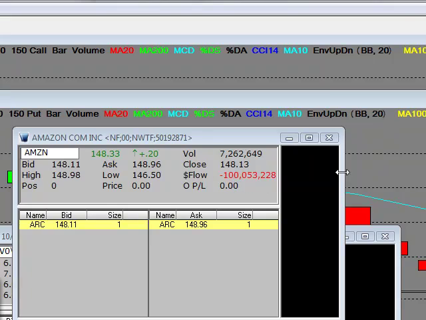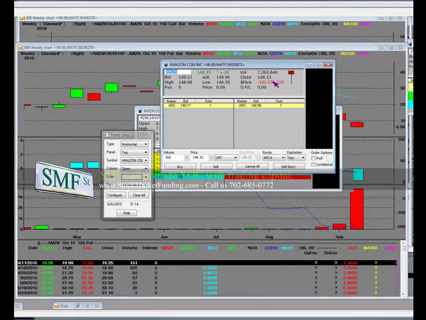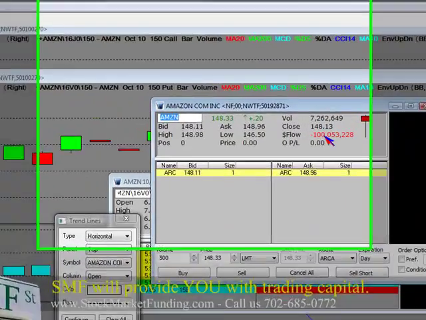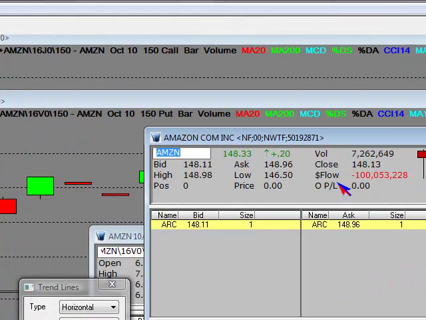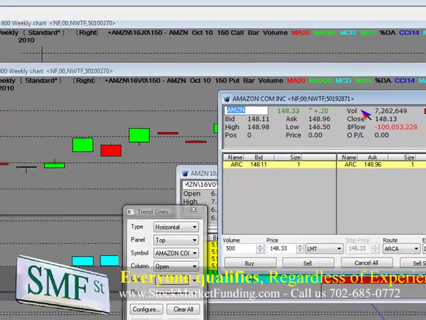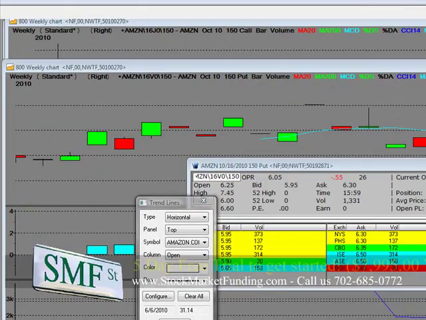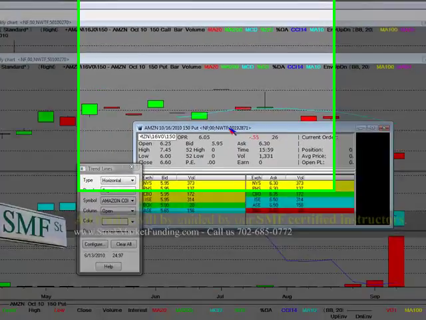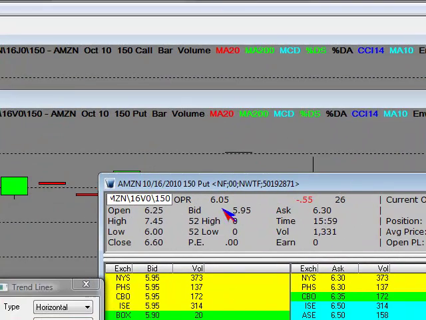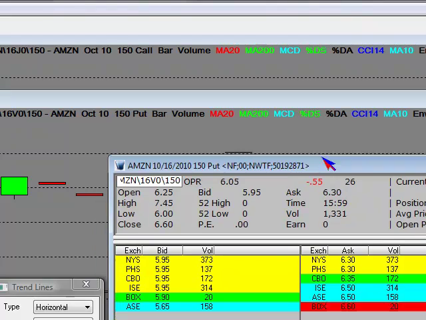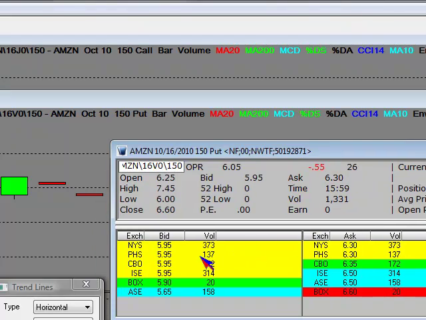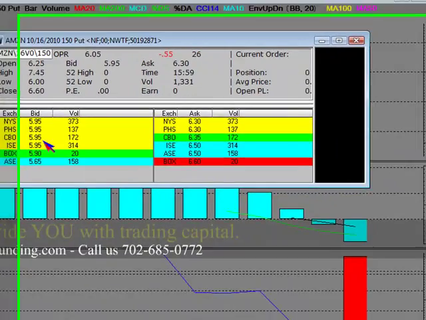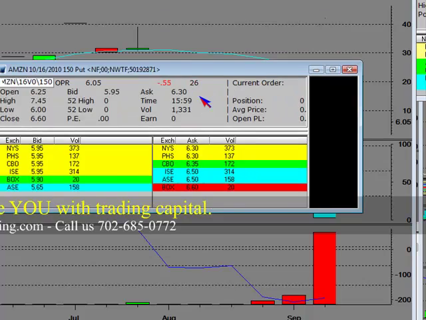$100 million of money flow was sold in Amazon. And basically you can see the money flow minus 100 million came out of the equity up there in that top. Okay, now that's the closing price of the equity. Here is the $150 put, which is $2 in the money strike price. I will give the MMTs the buy signals and the sell signals at price on here off of the videotape.